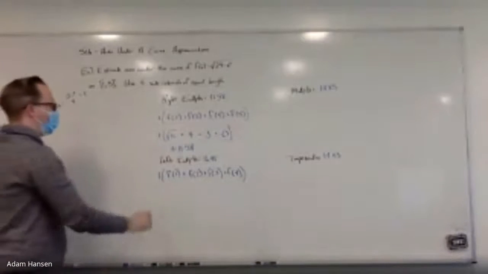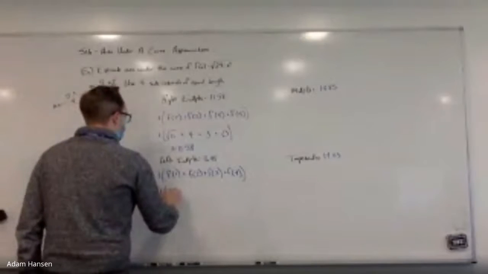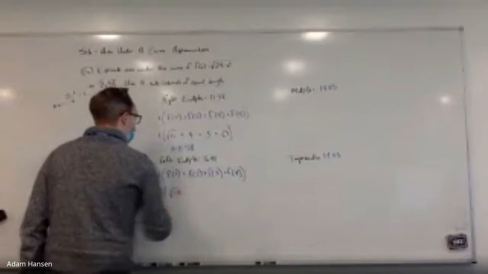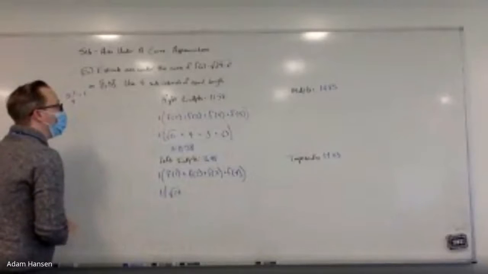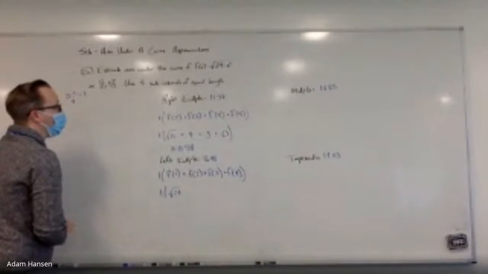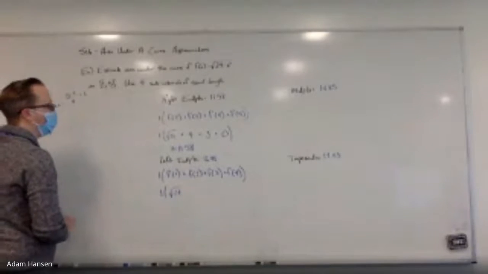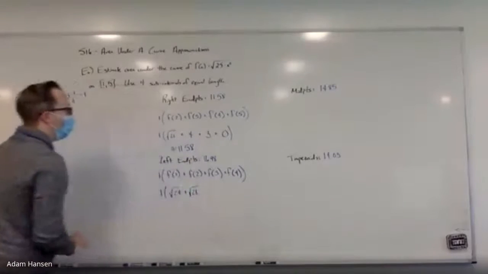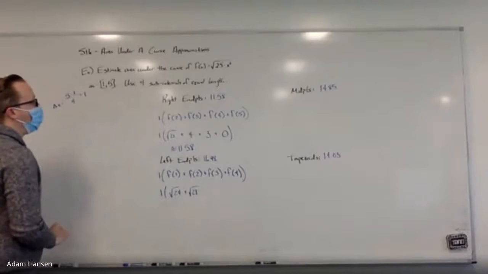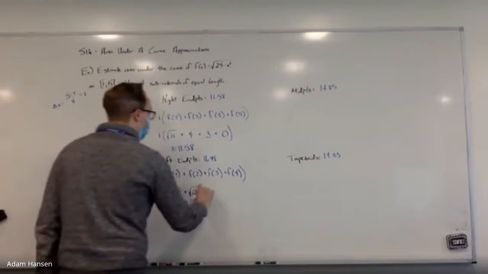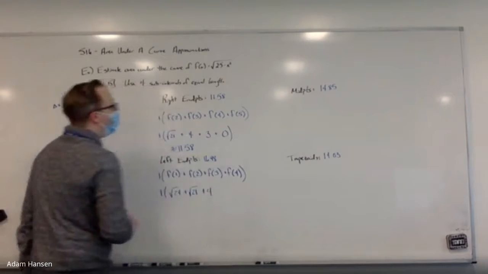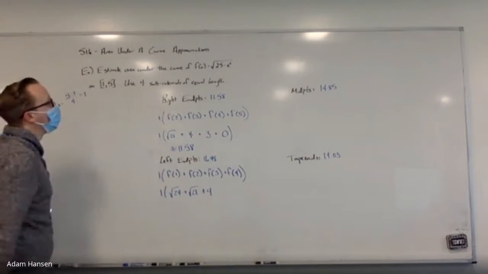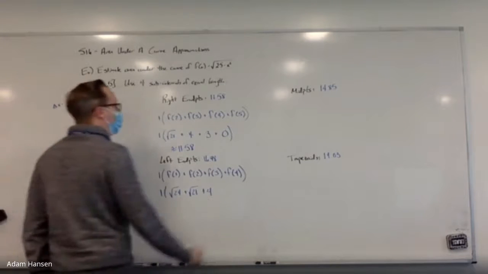25 minus 1 squared is 25 minus 1, or root 24. Evaluating the function, 25 minus 2 squared is 25 minus 4, or 21, so that's root 21. f of 3 and f of 4 I think were the same as we had earlier. f of 3 is 25 minus 9, which is 16. Radical 16 is 4. f of 4 is 25 minus 4 squared, 25 minus 16 is 9. Square root of 9 is 3.